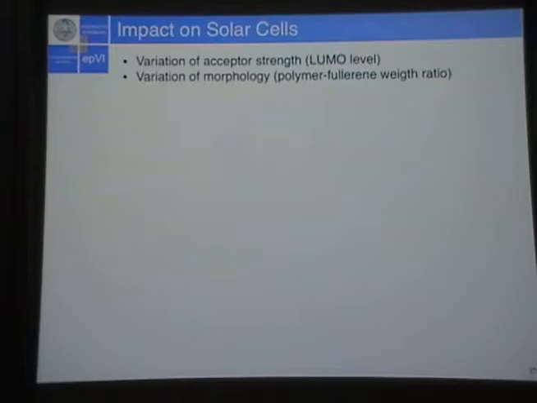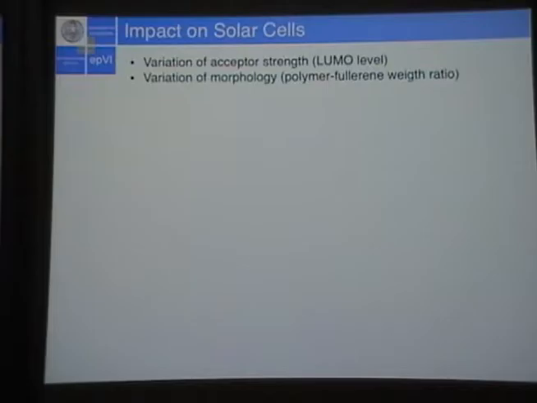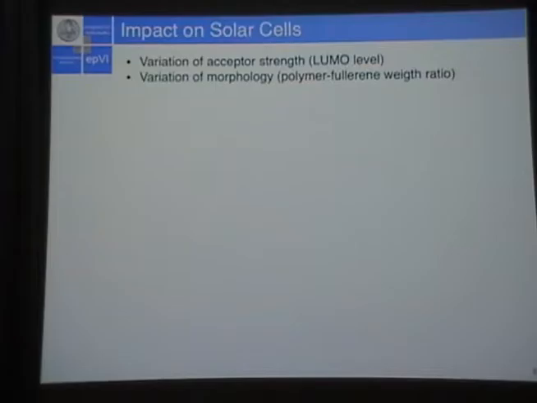It can be smaller because you subtract this, according to models by Koster and some other people. So you subtract the term which is logarithmically dependent on the charge carrier concentration. So if you want to get higher VOC, you need low recombination and you need a higher charge carrier density, n of p. But all of them are, of course, a function of morphology.